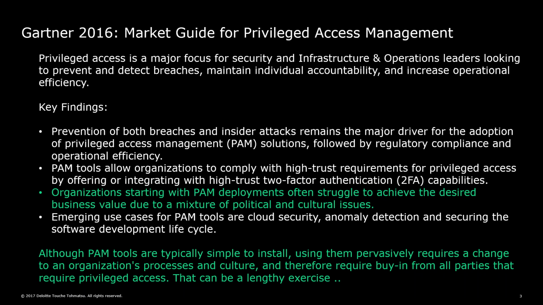And then there's a third bullet: organizations starting with PAM deployment often struggle to achieve the desired business value due to a mixture of political and cultural issues. That got me interested, because why is Gartner talking about that in a market guide when it's talking about different vendors or the technology around it? Why is it so important to put it in a key finding?